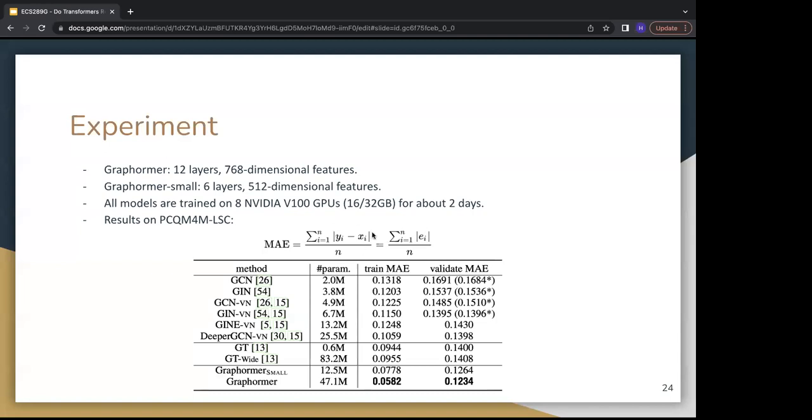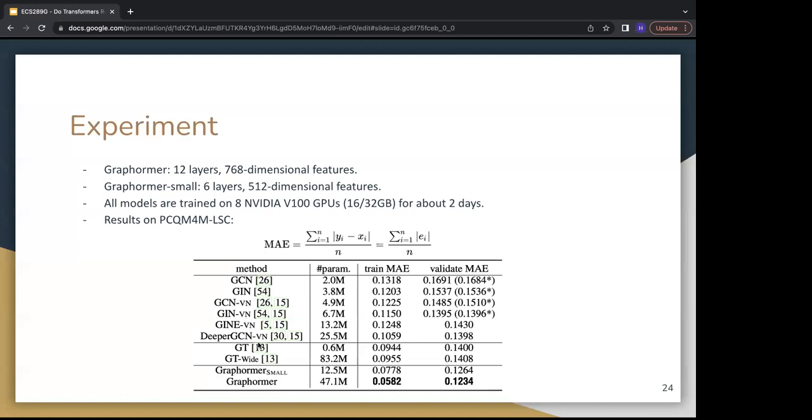You just take the absolute value of the difference. Okay, so this is their result. They're comparing with GCN, GIN, and the versions of them with virtual nodes, so the same setting as what Graphormer has.